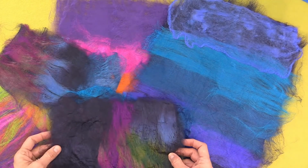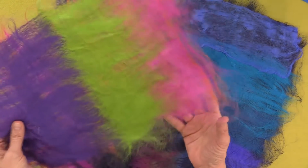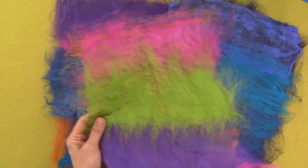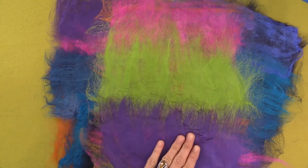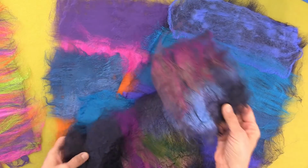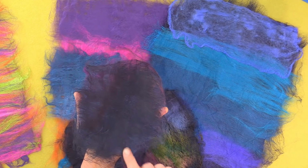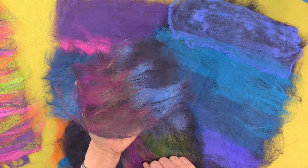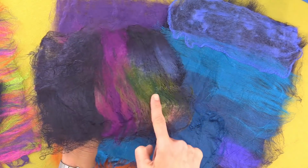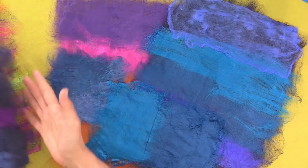I'm going to show these to you, and then we're going to make some together. And then this one right here. This is my fun fruit stripe side, and this is my more solid side. All of these are semi-sturdy as they are, and let me tell you what they are. This is viscose. All three of these colors are viscose that have been turned into this silky paper, if you will. This is bamboo top. That is our hand-dyed bamboo. Now the back is our midnight viscose. I liked that as a base, and then I put the hand-dyed bamboo on top. This is just a bigger version of that, viscose and hand-dyed bamboo. You can see that I can handle these, and I'll talk you through the stability that we're going for as we make some.